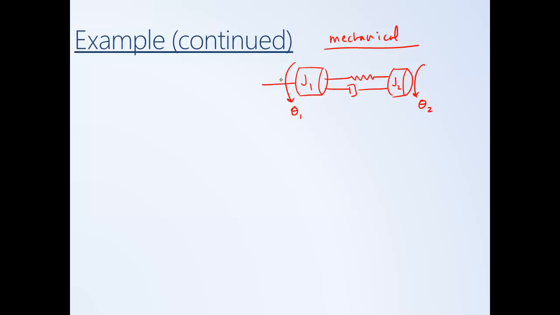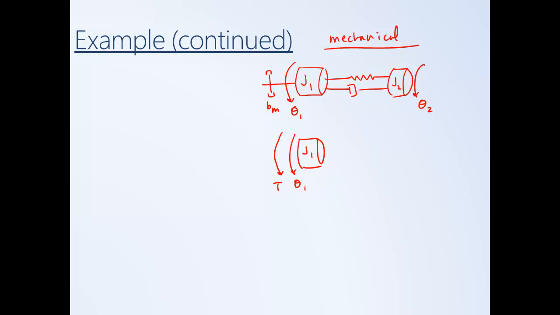And then we also make the presumption that the motor has some friction, where the viscous friction coefficient is given as B sub m. So in order to model this system, we can draw the free body diagram for each of the 2 inertias. We'll have inertia 1, J sub 1, where theta sub 1 is positive in that direction. The torque that's generated by the motor, that's applied to the rotor, we'll presume is positive in the direction of positive theta 1.